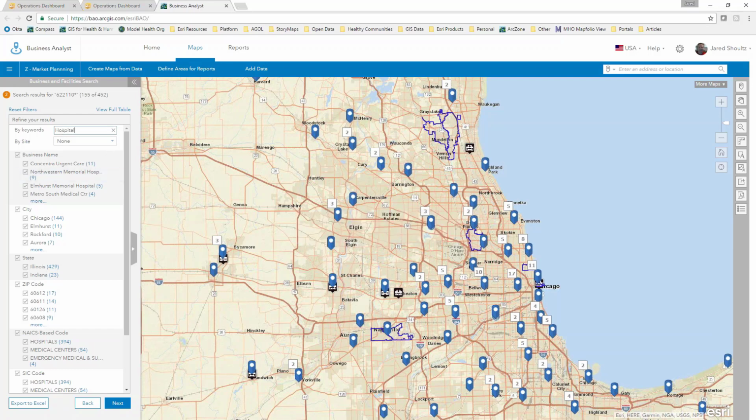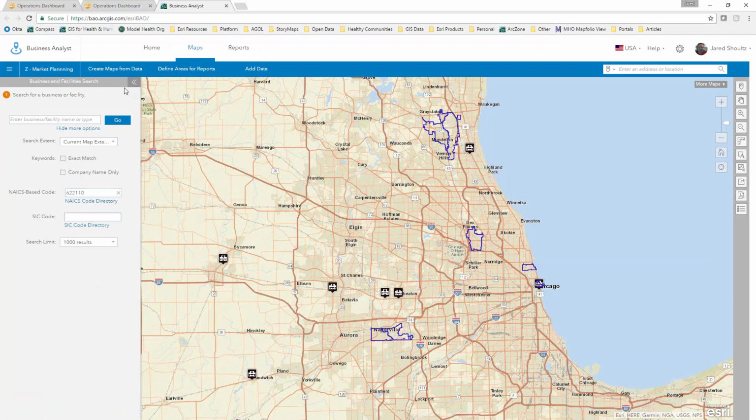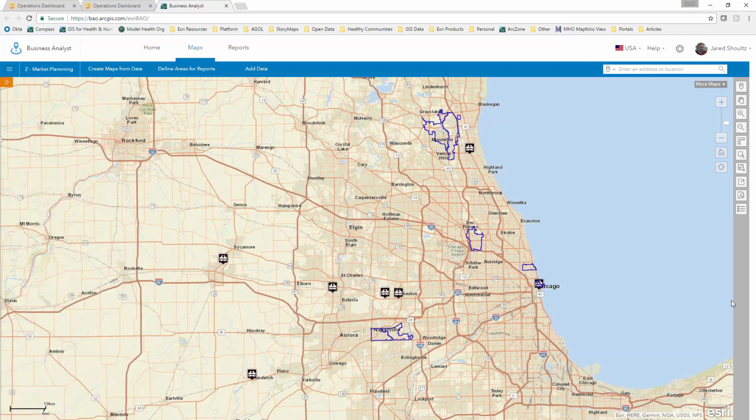And you can see every filter then limits my result set back down. Then I can save this out into a number of different formats, export it out, and include it in my analysis. Let me go ahead and get that back so we can see our suitability areas. And let's go on to the next step, which is to conduct an actual suitability analysis that includes that as well as additional information.